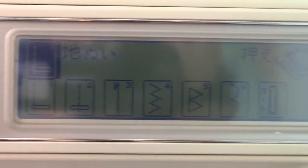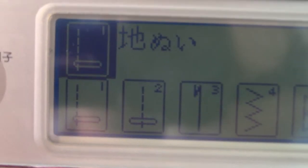Okay, I just realized there's a big challenge trying to show you this screen on the camera. There, it's working a bit now. But because it's not backlit, it's easy. I can see it fine. But it's really quite challenging to show on the camera, so I'll have to do it this way.